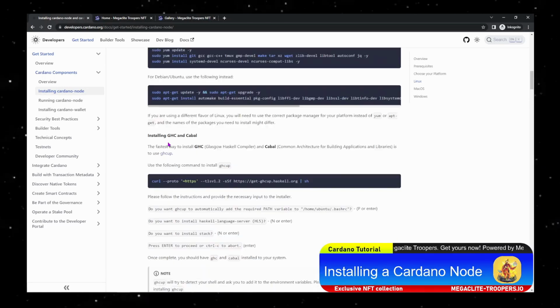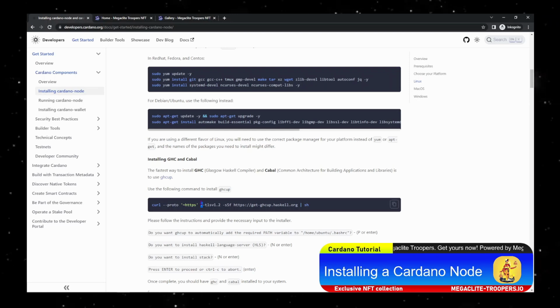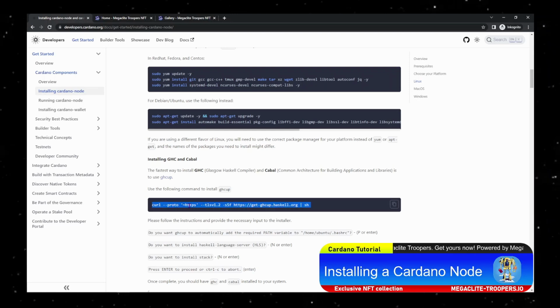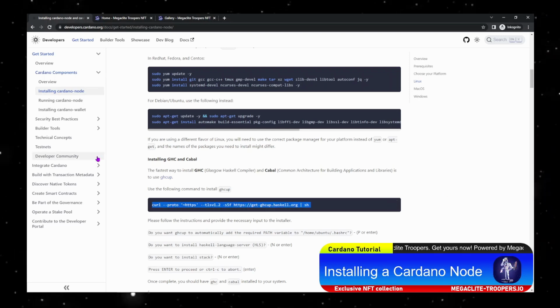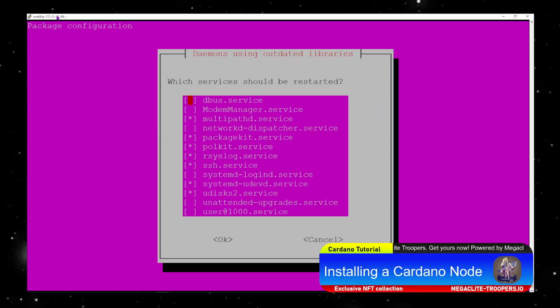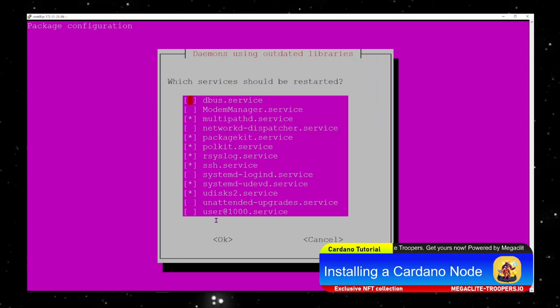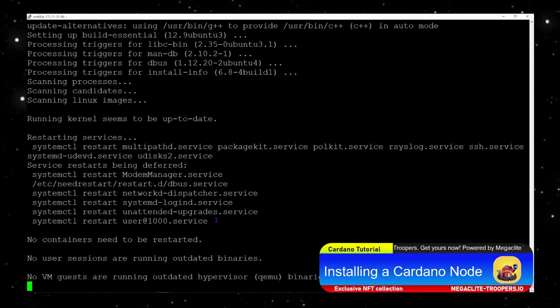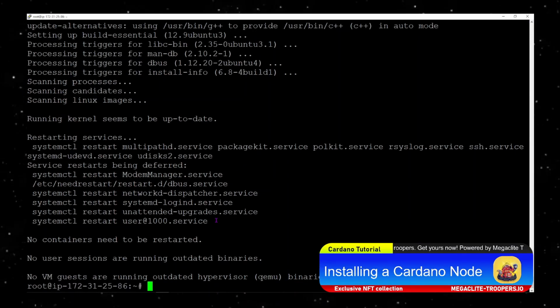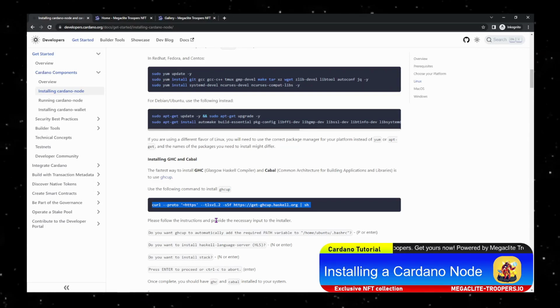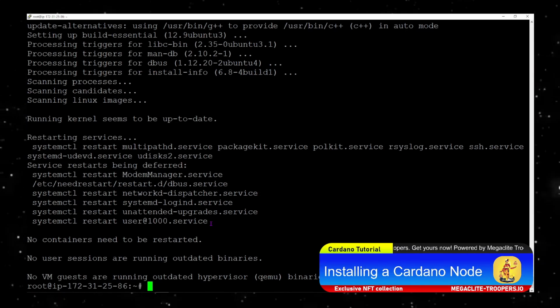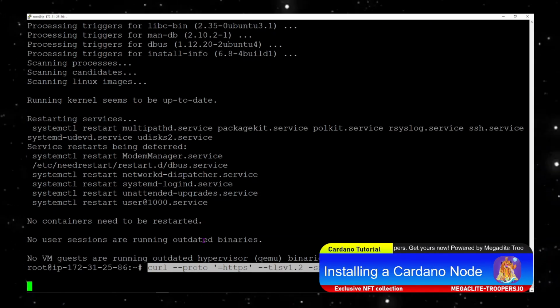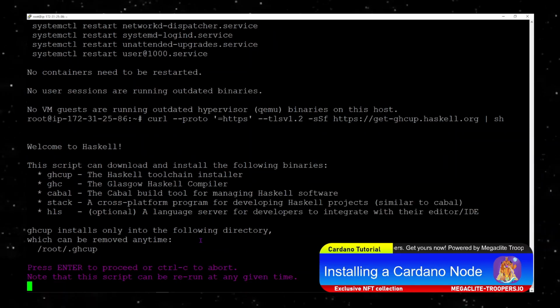So GHCup will install it for us in one step. So I will copy the command, and we will just click OK, and then paste the commands here and execute.